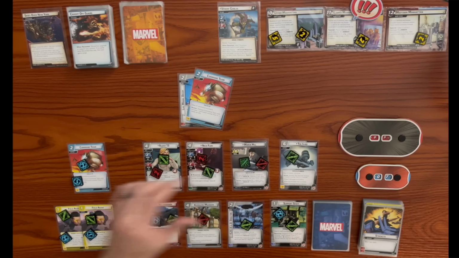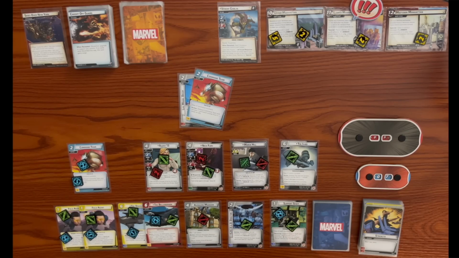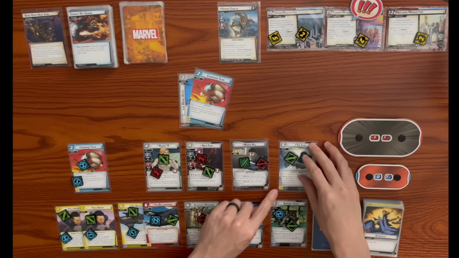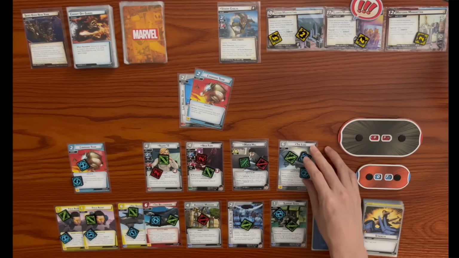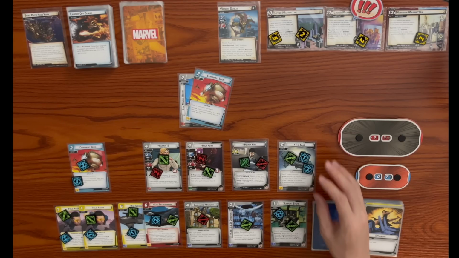It comes in ready up and has 3 mission counters. We can exhaust it and choose 1 and remove a counter, and then choose 1 to either do 5 damage to the enemy, remove 4 from a scheme, or heal 3 from an identity. So this comes in ready up and there.